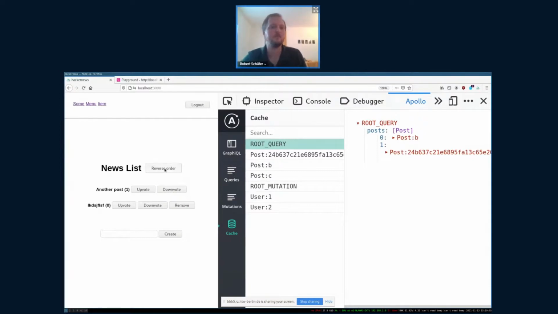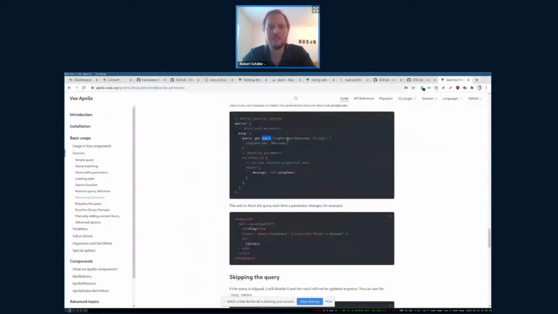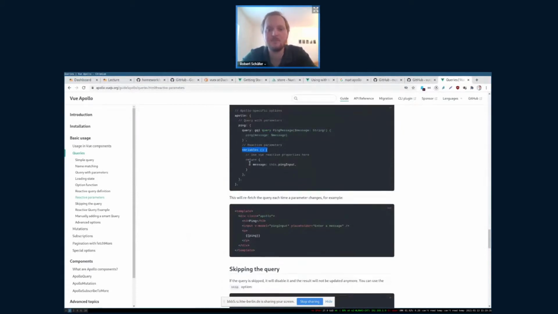You could, for example, also do the reverse ordering, which I do client side. You can implement a variable in your backend, which automatically sorts the data for you. You could refresh this list and resend a new query. So that's also really amazing here. That's working perfectly. I've used it many times.